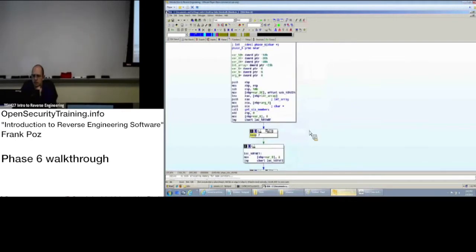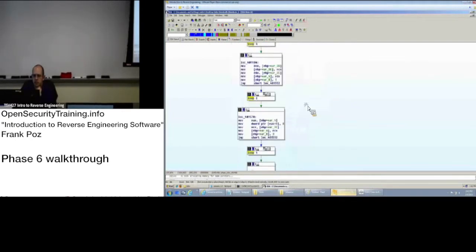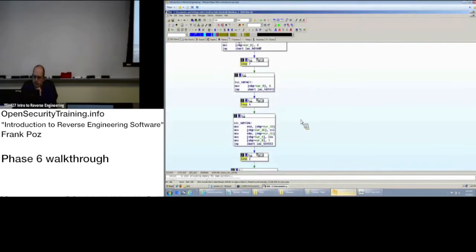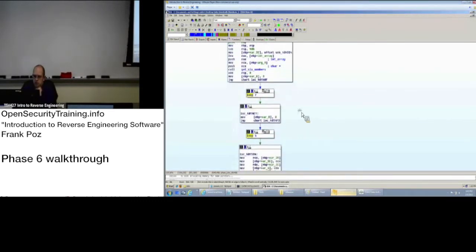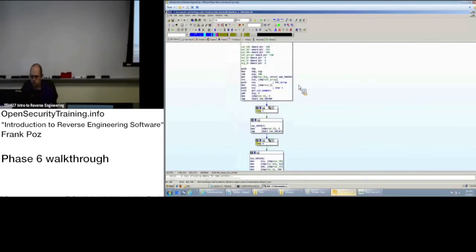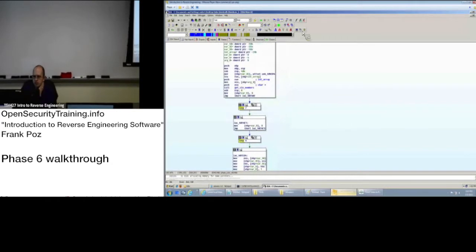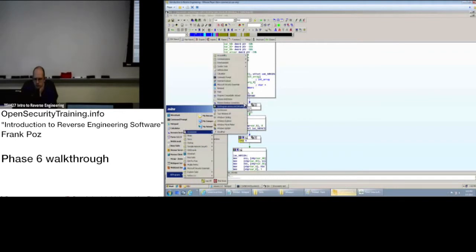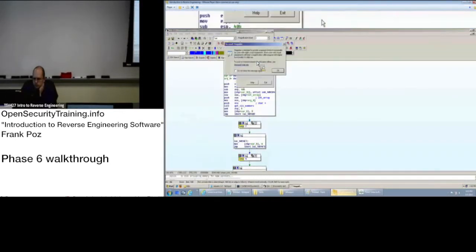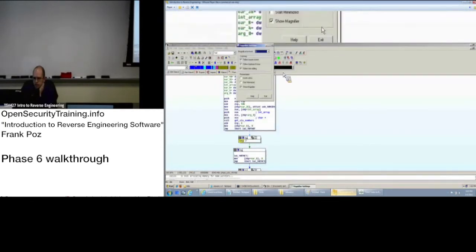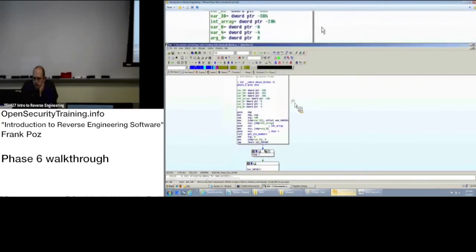We last left this where I had collapsed everything down and had started at the end and worked my way backwards. So to start doing the analysis, first I'm going to do the magnifying glass thing. For the analysis, I'm going to start at the top of the function and work my way down.